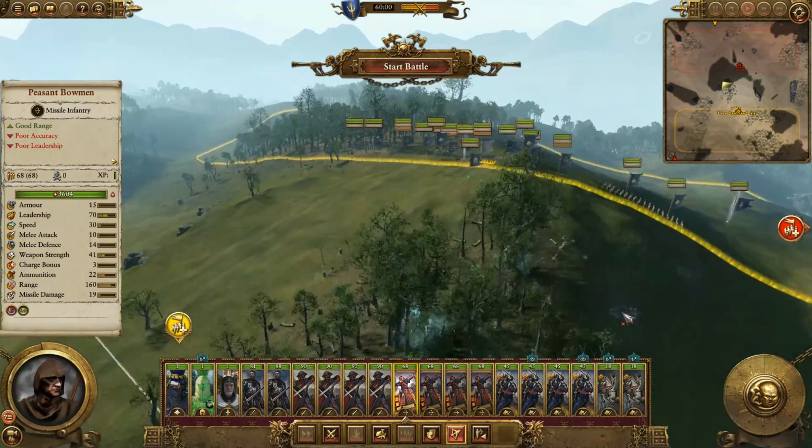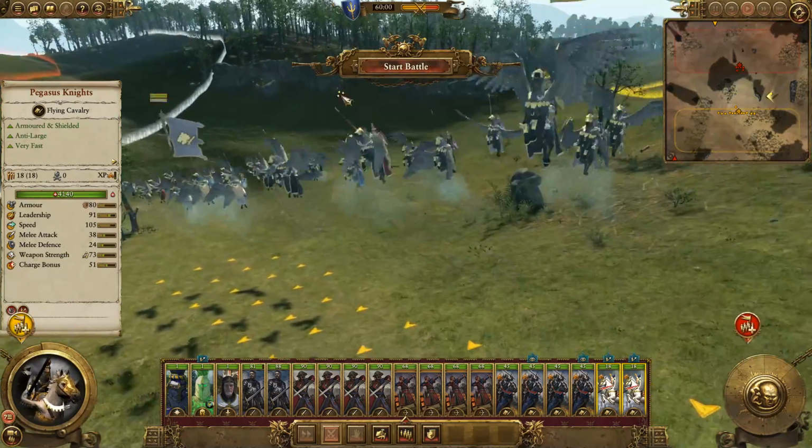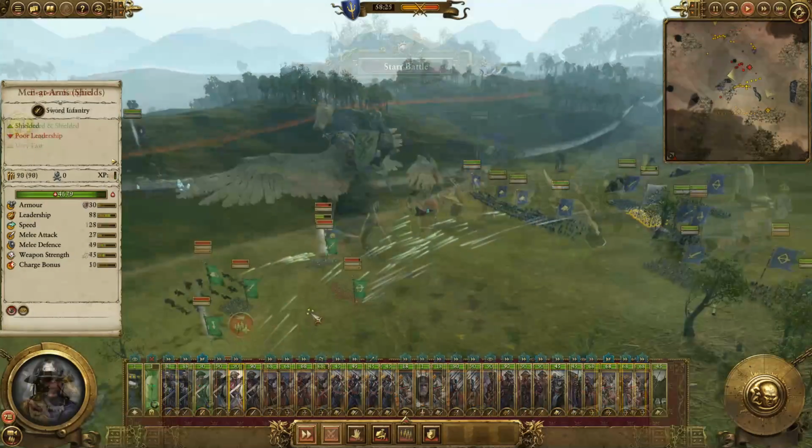But anyway, so we've got a plan. We also have Pegasus Knights. I finally recruited some Pegasus Knights, but I don't think we can actually do anything with them.